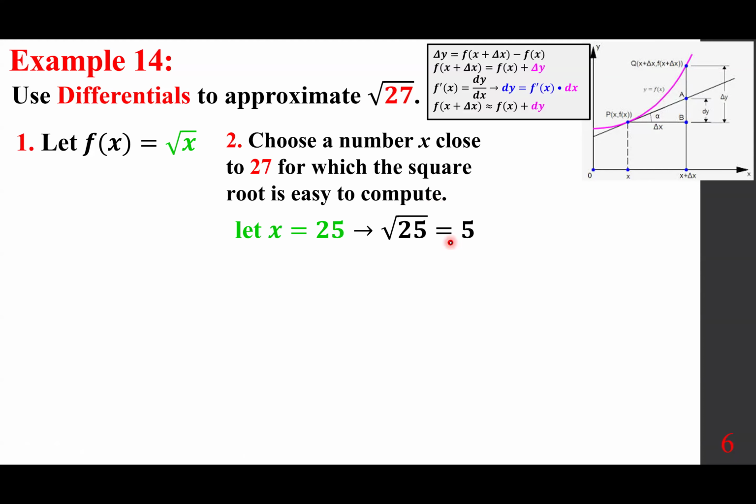So if that is the case, again, we need to know what delta x or dx is, the difference between the two, 27 minus 25 or 2. Again, meaning we may not know what the square root of 27 is, but it has to be larger than the square root of 25 or 5. Again, just to make sure, if, for example, we were asking for the square root of 24, that means delta x would be -1, okay? 24 minus 25. So pay attention to the sign. That is important, everybody.